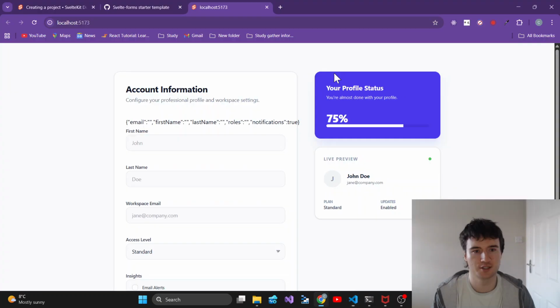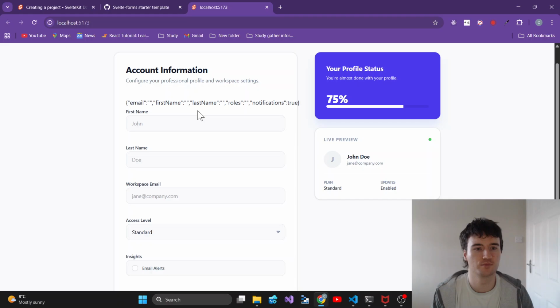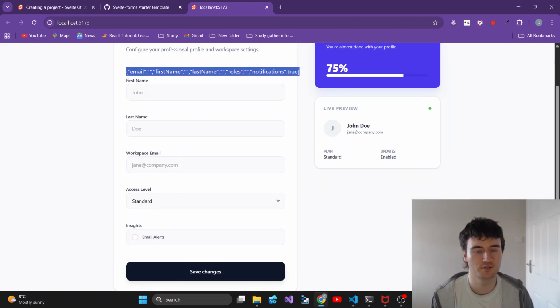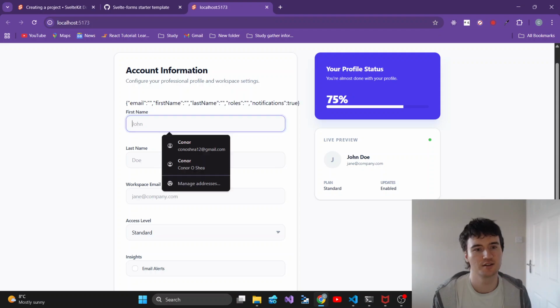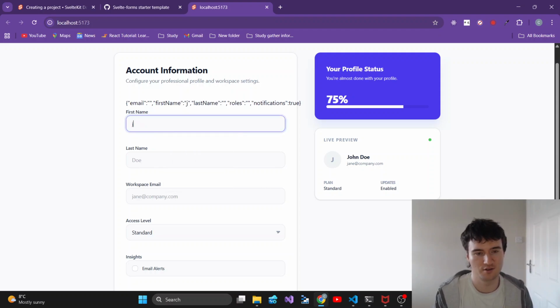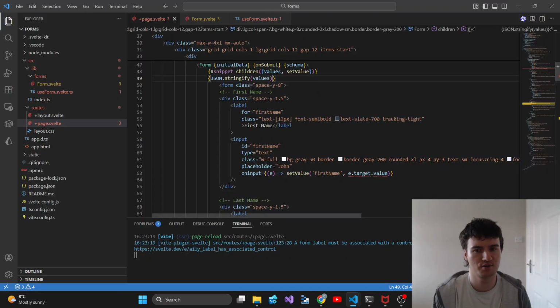Let's go back to our page because we haven't seen that in a while now. And this looks hideous, but let's go with it. So it's got our default values, it looks like, which is pretty good. It's not using it here because it's just static. And we've got our first name updating, right? Typing it, it's going in, which is nice. That's what we want. So cool, that looks like it's kind of working already.